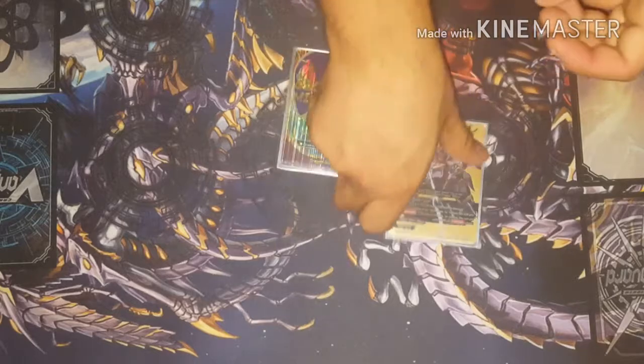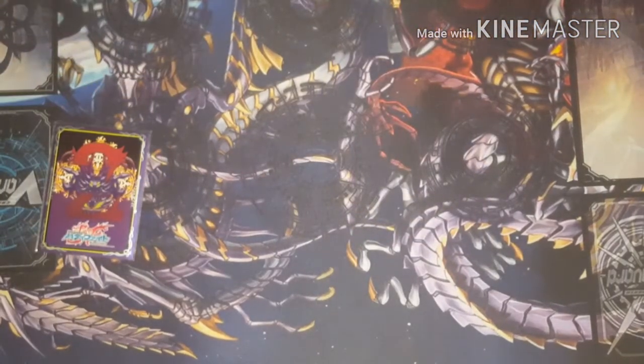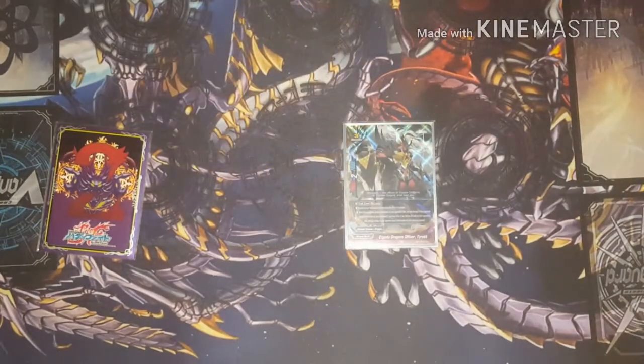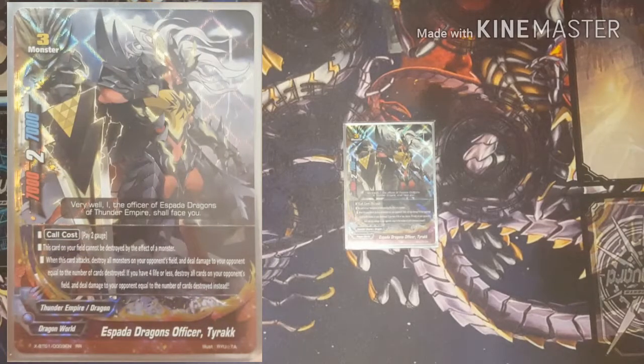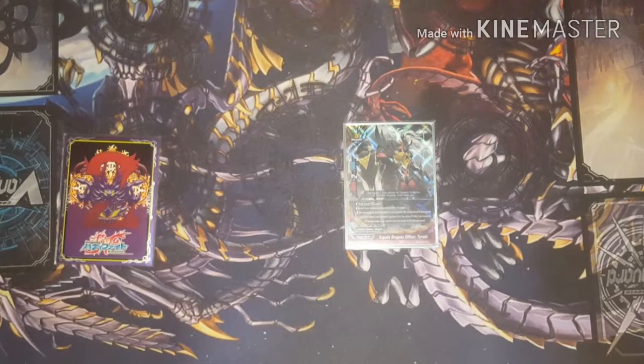All right, on to my size 3 monsters, I run one of, actually. One Espada Dragon Officer Chirik. He's a 7/2/7. His call cost is only 2 gauge, which really isn't an issue for this deck. It can build gauge pretty fast. He cannot be destroyed by your opponent's monster effects, so they can't ambush him, they can't graveyard him, they can only use their spells to get rid of him.